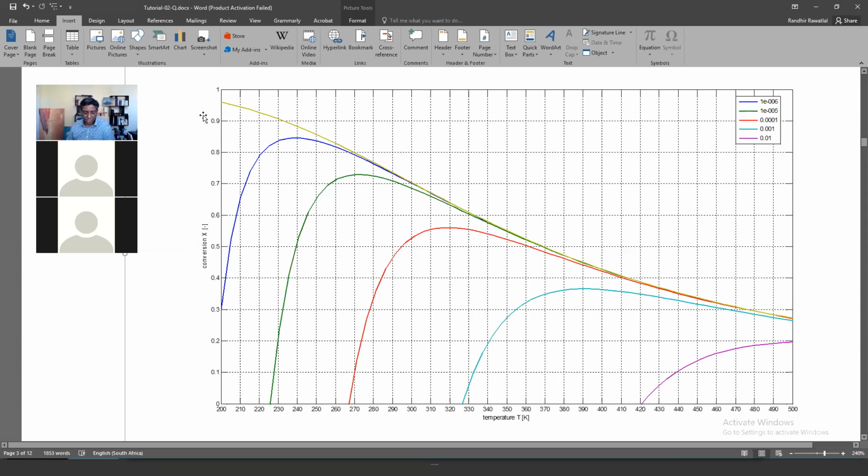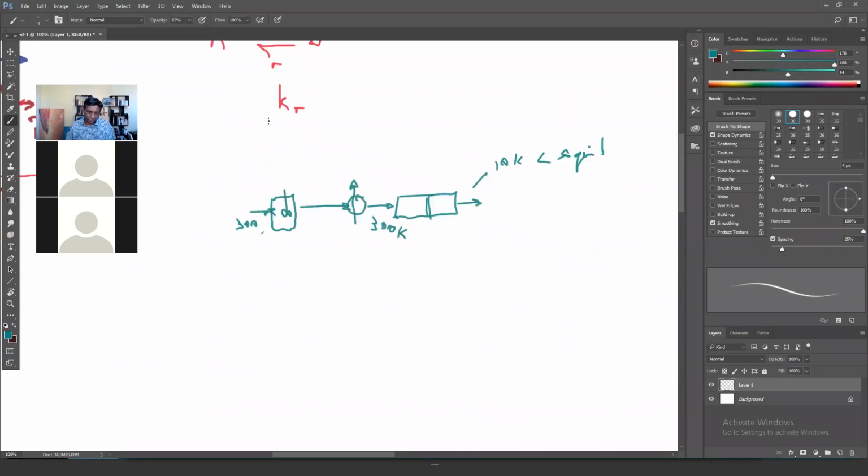So we'd like to see coming out of the train of reactors here some nice high conversion, because then it reduces our separation costs. If you have a low conversion, that means you'll have a high amount of reactant still, then you'll have to do more separation. You'll need bigger distillation columns and so on before you can get a nice high purity product. So we would like to get a nice high conversion coming out here.